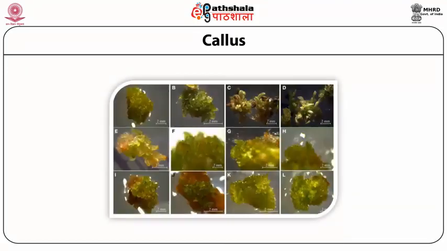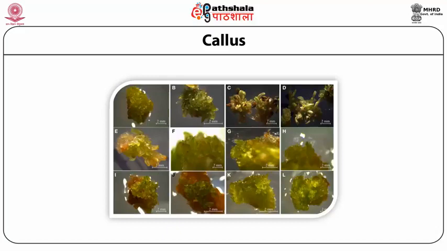Now, coming to callus, as I said, it's an unorganized mass of parenchymatous tissue with meristematic loci. It lacks any organized structure but may show restricted cellular differentiation, largely tracheal cells. It can be induced from any differentiated tissue and may show heterogeneity, as it can be derived from different explants of a plant. And it's more in case of chimeras, because depending on which cell, whether it's a green cell or a white cell, you can get altogether a different type of callus.